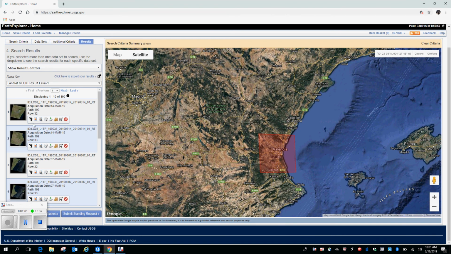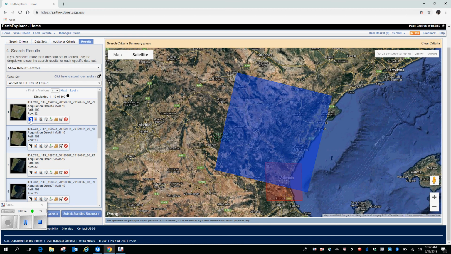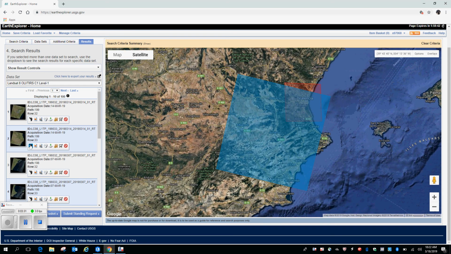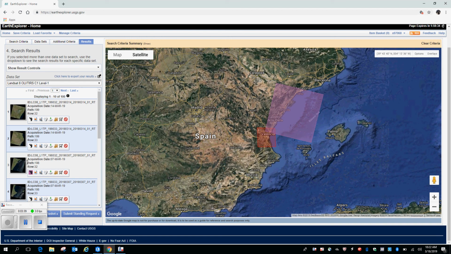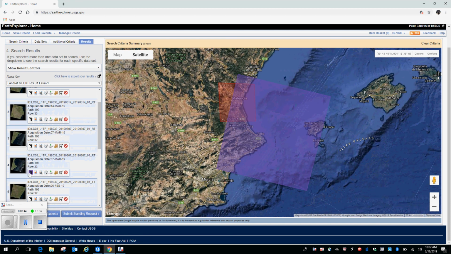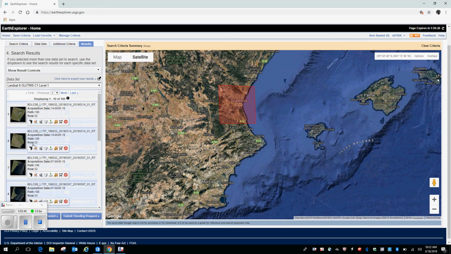There's a bunch of functionalities here. We can see the footprint of the image itself, so this certainly works. It covers the bounding box there. That could work. This one covers it as well, kind of the southern portion. You can just turn these on. They give you the different colors associated with it, and you can figure out which one you like the best. It also shows you the acquisition dates here.